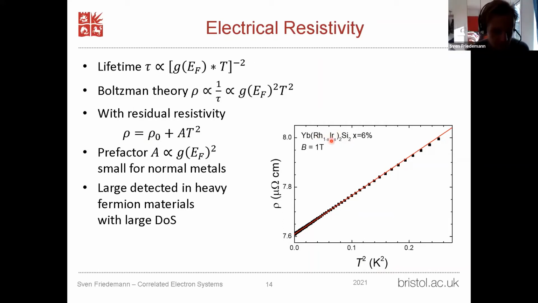We'll come back to that later, why this is such a heavy fermion. But the important bit is that this is an example of the resistivity indeed following T squared behavior. And if you've seen yesterday's colloquium in Bristol by Sean Hartnell, you would have seen him also talking about this resistivity temperature squared behavior, which is expected at low temperatures in metals.